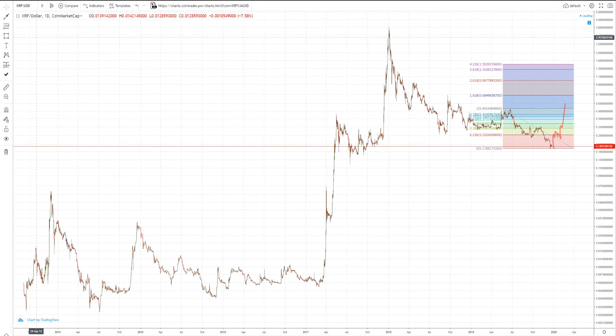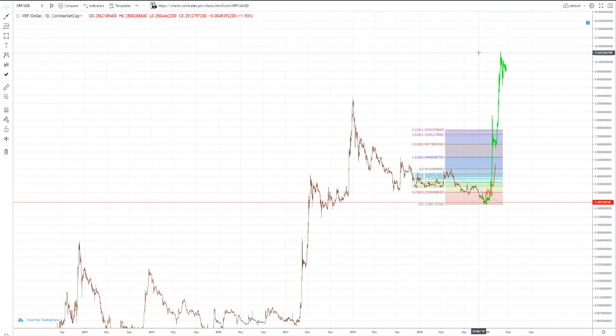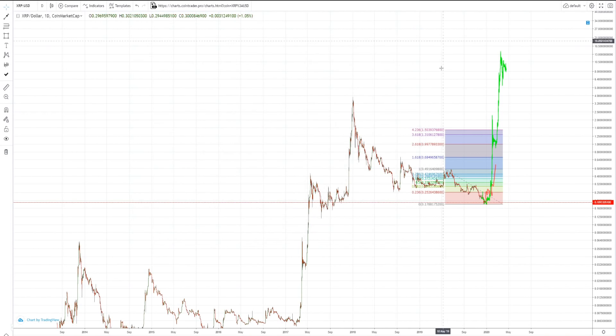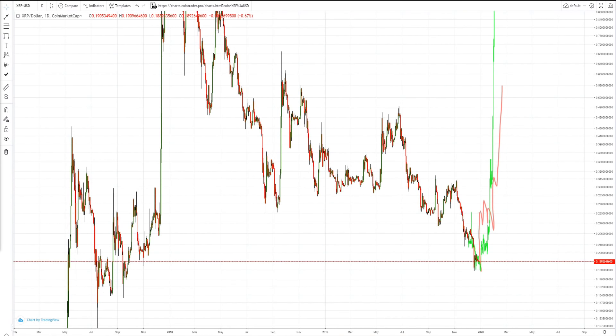Let me zoom out and look at this past fractal — if it played out just like that and went from here, what would the price be on this explosion? That would be about $14. If you have 10,000 XRP you'd have $140,000. To reach a million dollars: $1,000,000 divided by $14 — if you've got 71,000 XRP and you held it all the way to $14 with nerves of steel, congratulations, you're a millionaire at that moment. I personally believe $14 is not the top — I expect it to go quite a bit higher than that. That's kind of just the starting point for this fractal.